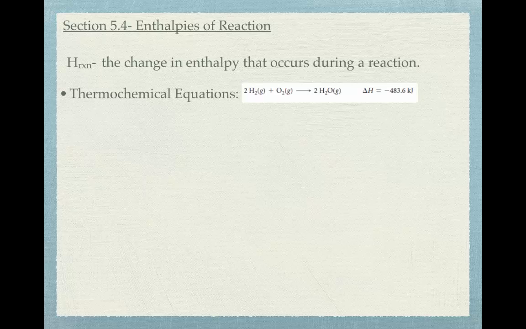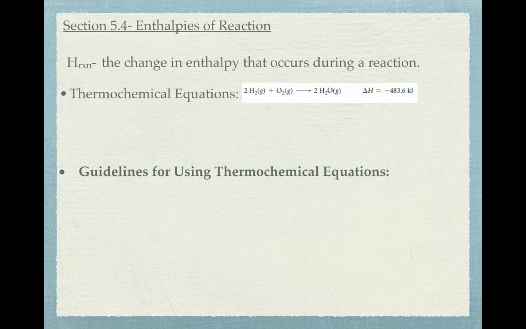So if you look at this one right here, you have your reaction, and off to the right-hand side, it shows the change in enthalpy, and therefore that makes this a thermochemical equation. These thermochemical equations are crucial when we're trying to calculate the change in enthalpy in more complicated problems. So here are some guidelines for using thermochemical equations.